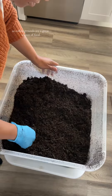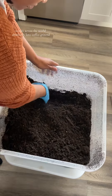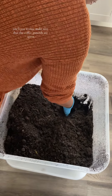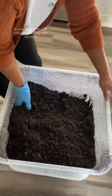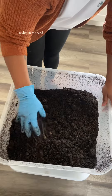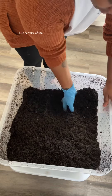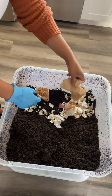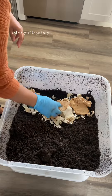Coffee grounds are a great source of food. They are abundant. Worms across the world absolutely love coffee grounds. You'll just want to make sure that the coffee grounds are spent — that they've been used — because the problem with coffee grounds is that they can create acidity in the bin, possibly burn your worms, kill off your food, just because of the caffeine and it can be acidic.